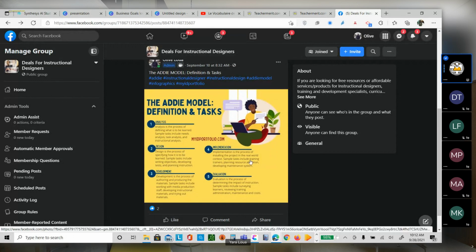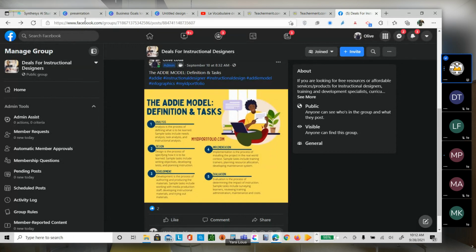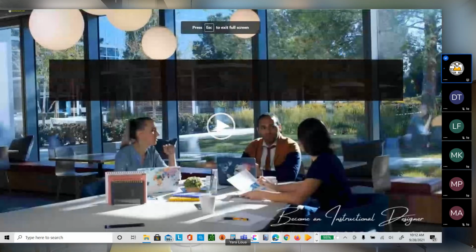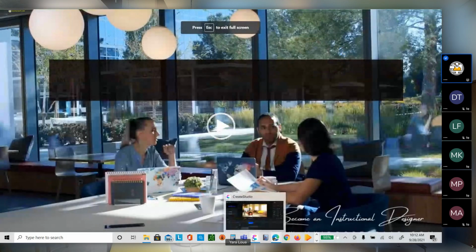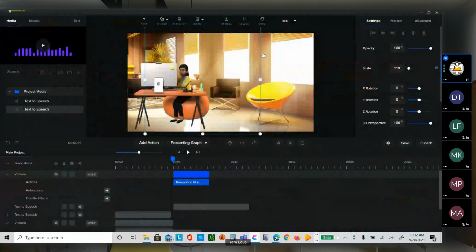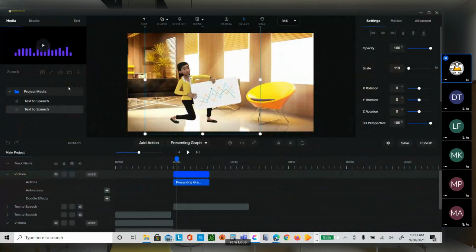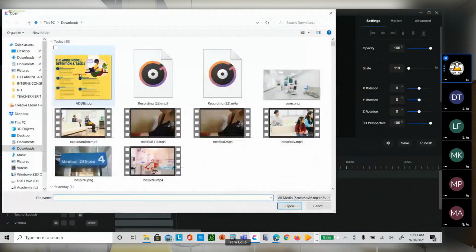Okay, so you want us to use this picture, right? Yeah. Okay, so then she can point out. All right. So one way to do that, we go here. We import the media, the ADDIE.